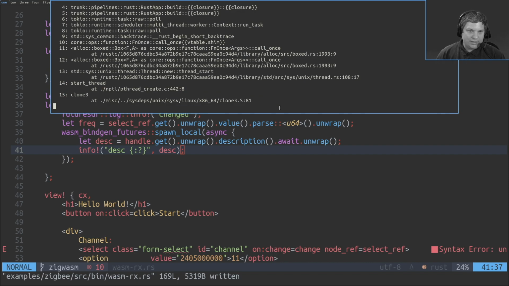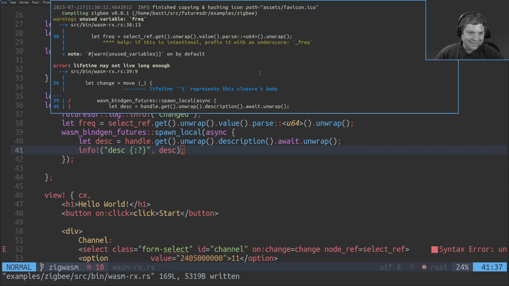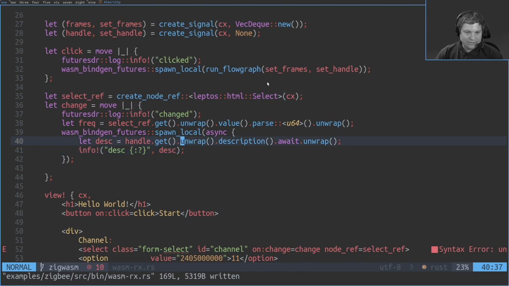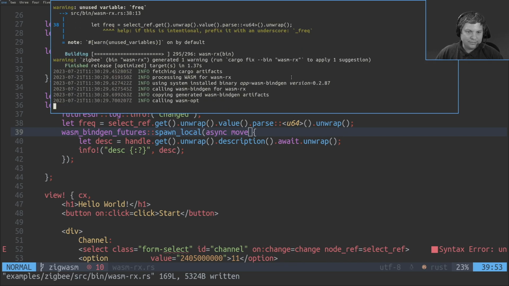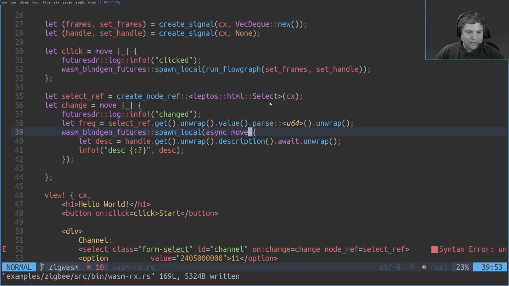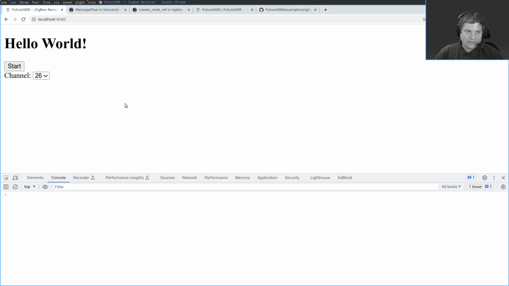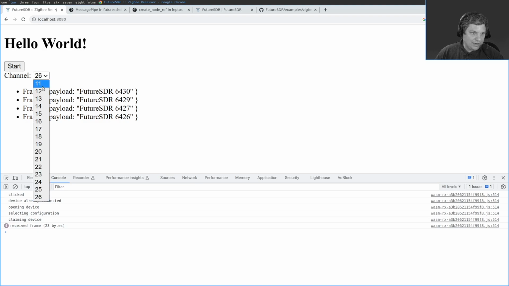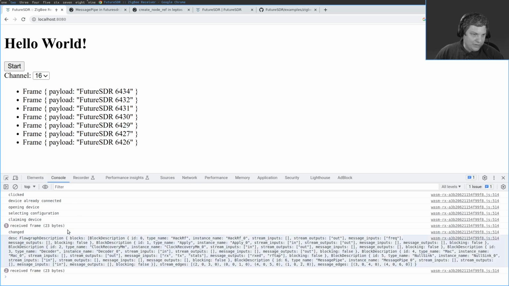So that was quite a bit, I expected. Okay, we don't use this, that's fine. Must outlive static, async move. Can we move it in? Okay. So now since we have a flow graph handle, we can interact with the running flow graph and ask it to get a flow graph description, which is what it's called. So run the description function. Now I'm really wondering what's happening. Oh, I didn't want to start actually. Anyway. Okay.